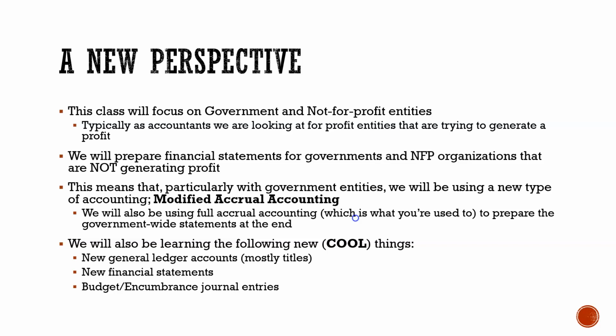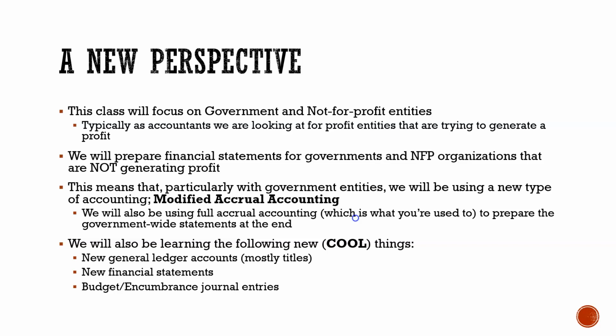I'll use this example again later in the semester, but if you recall, a couple of years ago, we had a president that was really upset that the United States Postal Service was not turning a profit. For some reason, he did not understand that that is a service, not a revenue generator. It's not supposed to be turning a profit. It's a service we provide to people as a government. So think of it from that perspective.